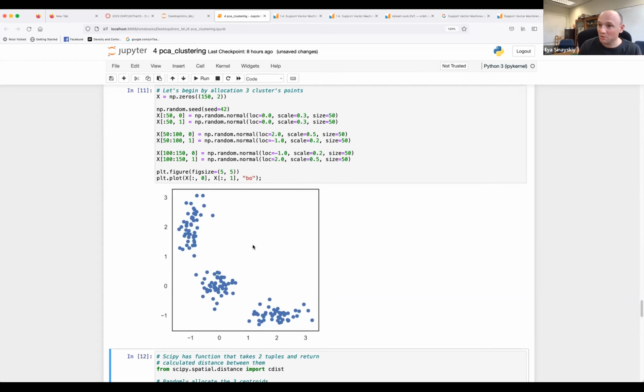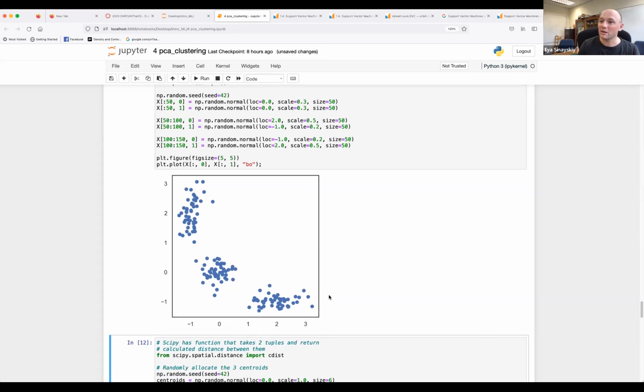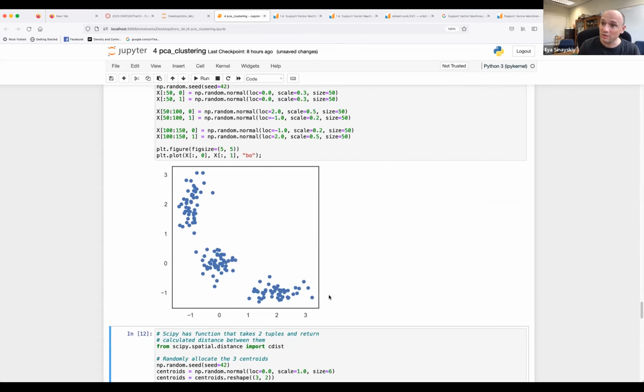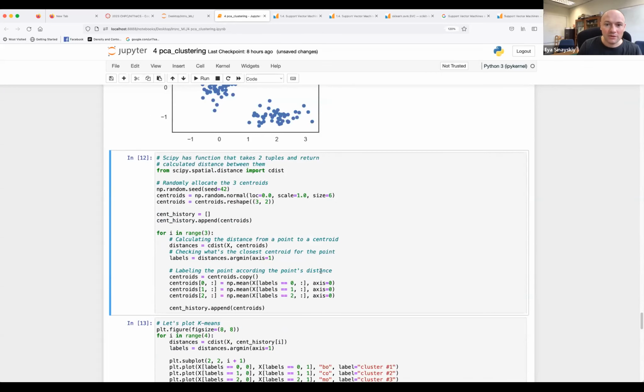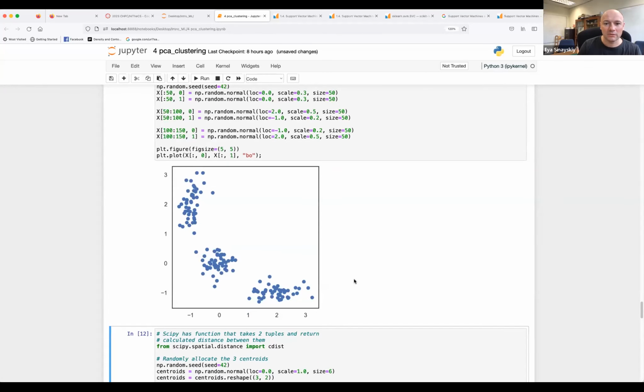Obviously, we as humans could easily see that, okay, this is one group, this is another group, this is one more group. But the question is how to design an algorithm so that a machine can do it. There are various ways to approach it.